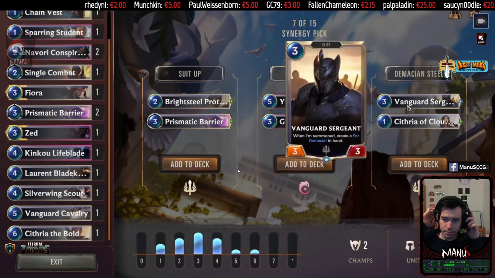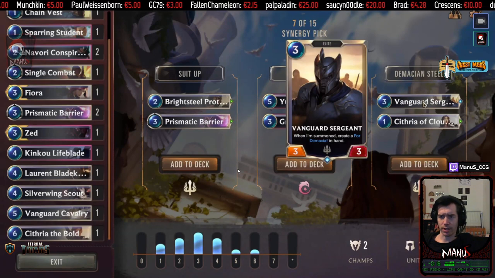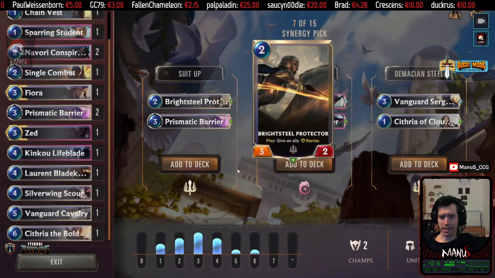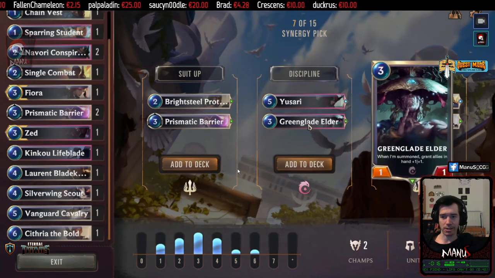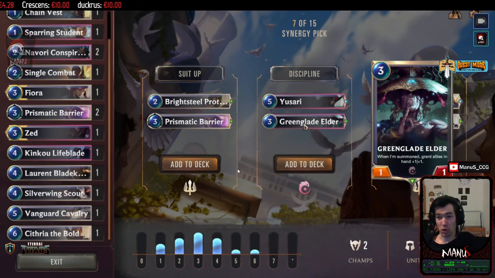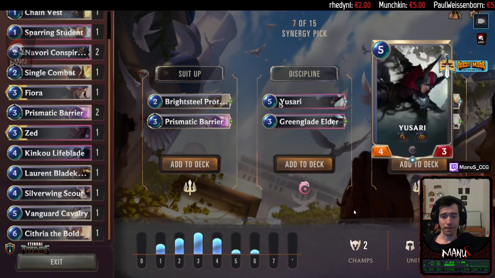I don't think I want this. I think that pile is actually very solid and one of the options. It's basically the left or the right pile. I think the pile in the middle is very bad because Green Glade Elder is a terrible card in my opinion. It's a 3-cost 1/1. It's very weak. It's basically only good on turn 3, and even then it's not good because you play a 1/1 on turn 3 and that might just make you fall behind too much. And if you draw it later, it's pretty weak. And Yuzari is fine, an okay card, but it's not great.